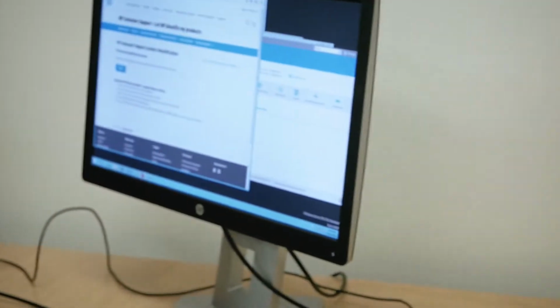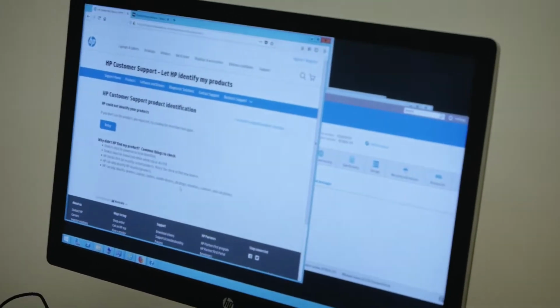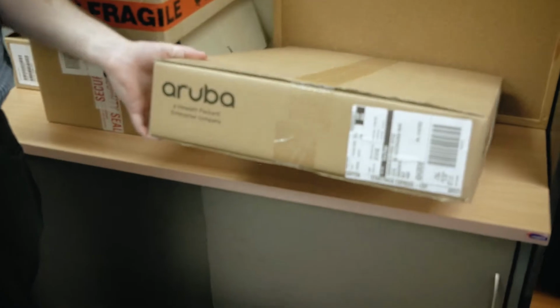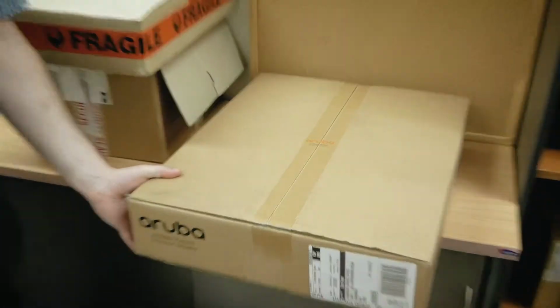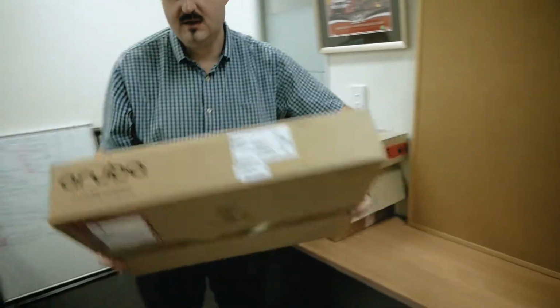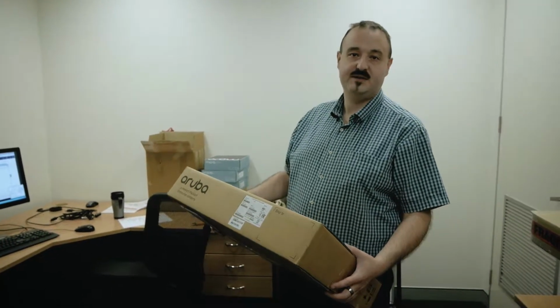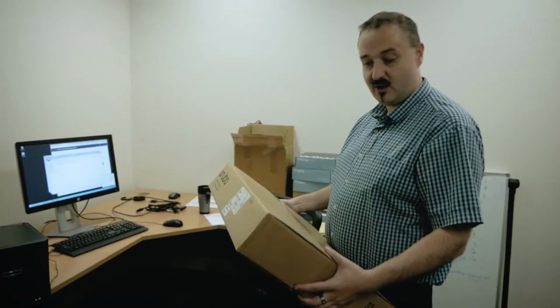So I'm just going to HP's website and checking, making sure that all the drivers are up to date. So next we have the server switch that is going in. This is an HP Aruba switch, which has integrated management that allows you to have all kinds of capability in switching, duplication ports, management, failover from different internet providers, you name it, it does it all basically. Now I'm going to open it up and start doing the configuration.